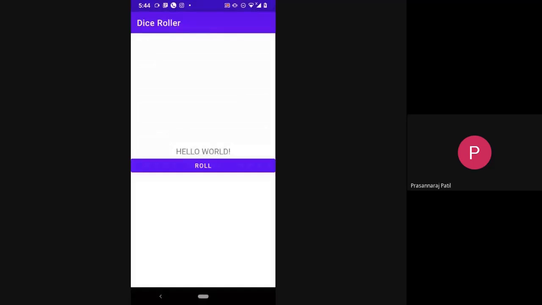Okay, you can see my screen. That is, it is at the center, vertically center, hello world and button roll. So we don't want full length for the button.